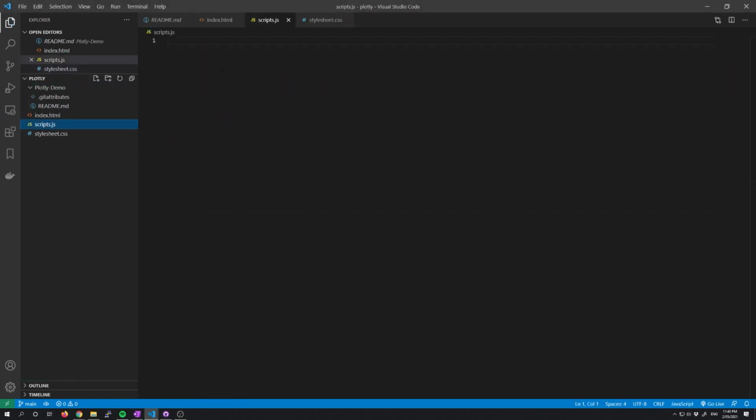All right, I'm going to jump over into the scripts.js file now, and I'm going to start to include some of the variables that we need to establish our project. First off, I'm going to create a variable for some colors that I know that I want to be using in the project. This is a really good way to think about your styling for your plots. Because the styling gets handled in JavaScript rather than in CSS, you can create variables to store your styles just like you would create variables to store your data. So in this example, I'm going to create an object for a few different colors that I'm going to be using for our lines.